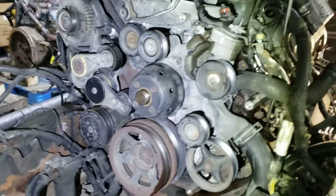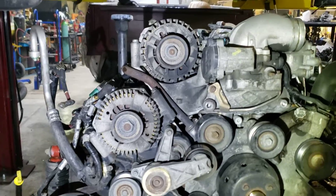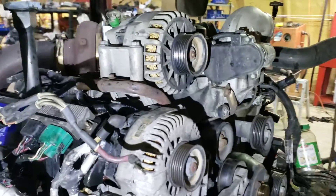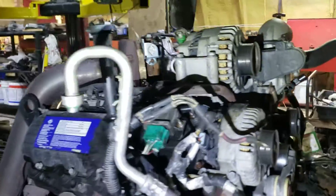The front cover looks great — nice and dry. The belt came off and looked good. Tensioners felt real good. The dual alternator setup — I tested both alternators and they were both outputting over 14 volts, so there's a crazy awesome amount of power running out of this thing.